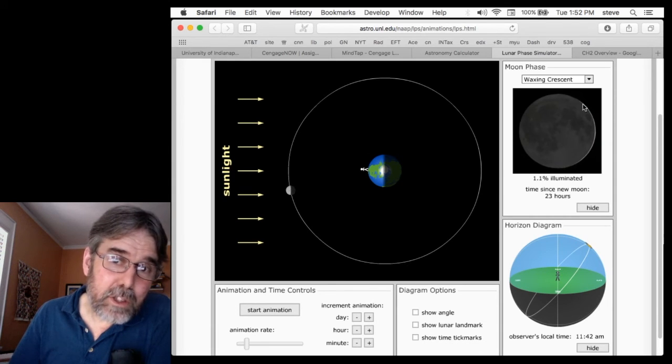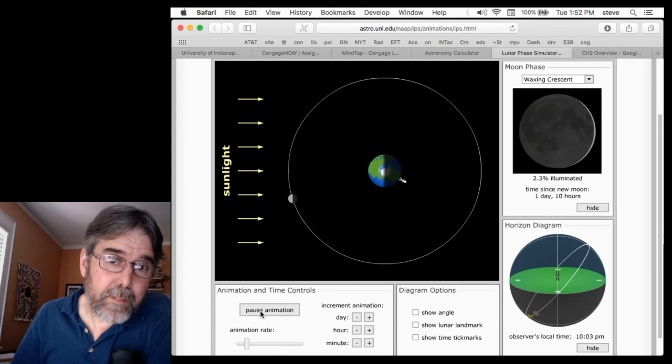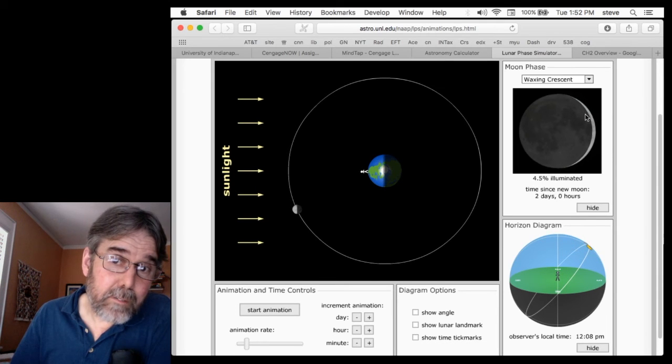And you can see that now it's just beginning a slight crescent phase. In other words, you can just see the sunlight striking the surface and peeking around the side. If I wait another day, then you'll see that the crescent phase is getting more pronounced. So if I wait till noon on the next day, now you can see barely a crescent moon happening there.